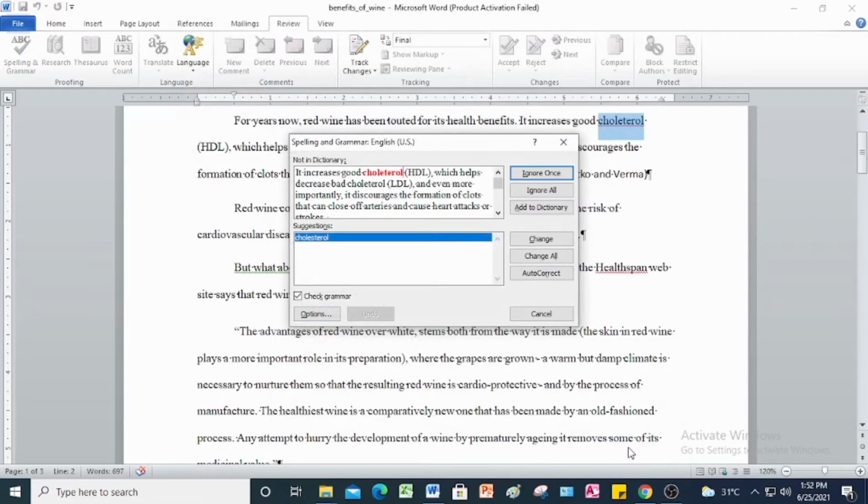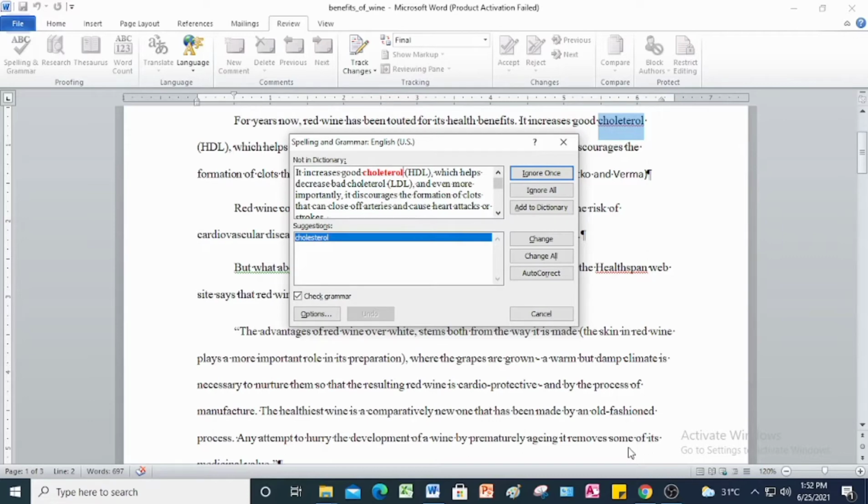So for instruction number 4, the spelling and grammar check will stop on the words or phrases listed in the following table found in your Activity 9 document. For each misspelled word, take the action indicated in the table.